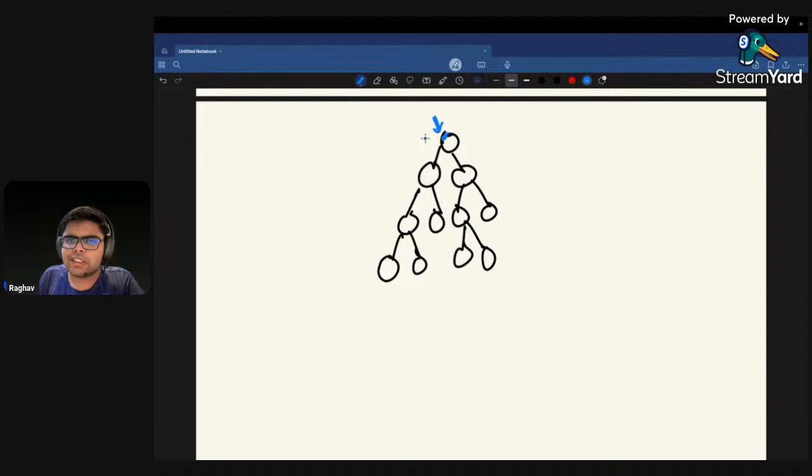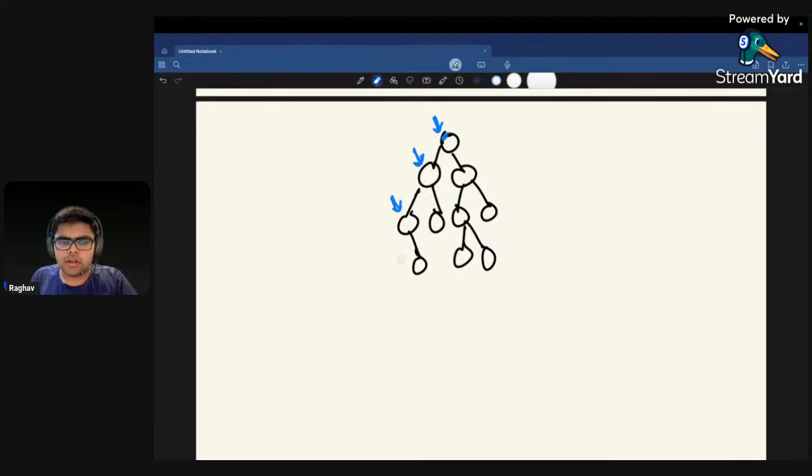You will say that, hey, check for the left subtree. So you will apply the DFS for the left subtree to check if this is a perfect binary tree or not. Then this will call recursion for its left child, and it will call the recursion for its left child. Here you will reach the leaf node, so you know that this is definitely a perfect binary tree, and you will return true. You will return 1 actually.